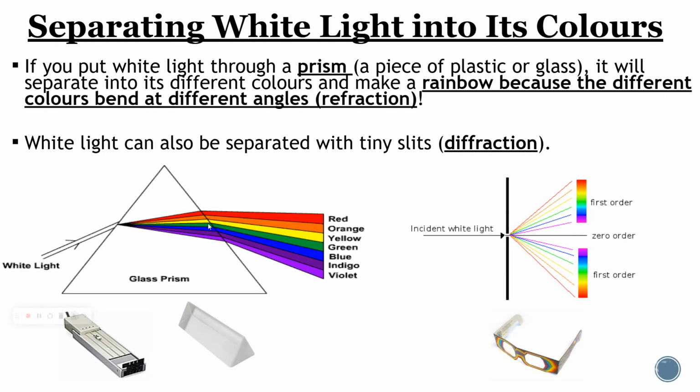You can also use a prism. A prism is basically a piece of glass or plastic that causes white light to bend. The different colors of white light bend at different angles, which causes them to separate a bit, and that separation allows us to see the different colors of the light. This actually happens when rainbows form, except in the sky you don't have a glass or plastic prism, but you have raindrops, which are able to bend the light enough for you to see all the different colors. If you were in class, we did an activity with this device called a ray box, which allows you to plug it in and white light comes out, and we aimed white light at the prism in order to create rainbows.